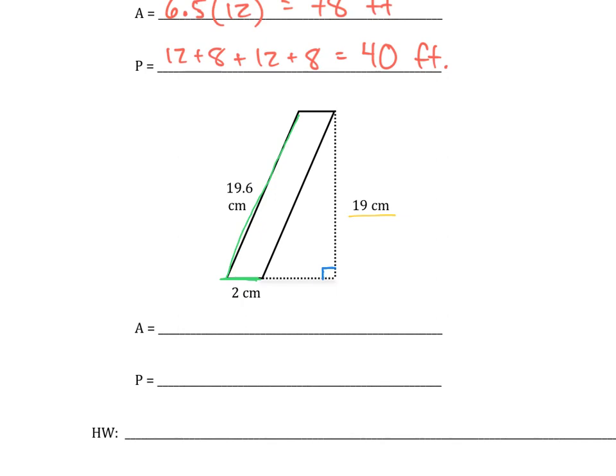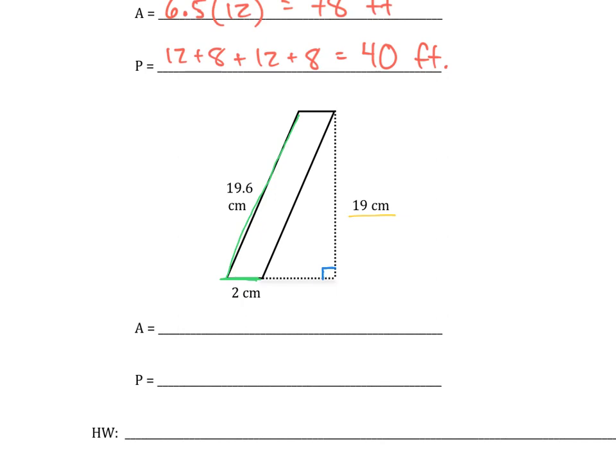Okay? So we got to start with area. Remember, area is base times height. And those two lines are always perpendicular to each other. So, what two numbers do I need to multiply together to get the area? This is the tricky one. Abel, what do you think? Never mind. Okay. Ethan? 19.6 times 2.